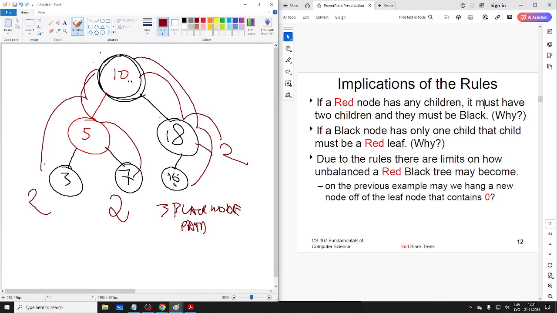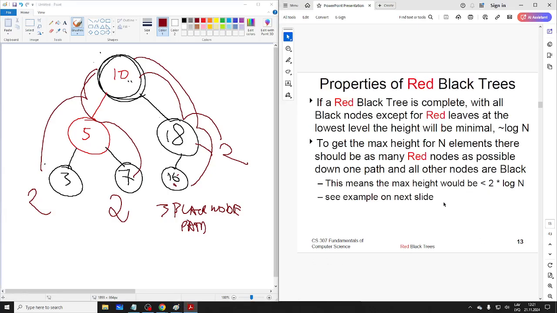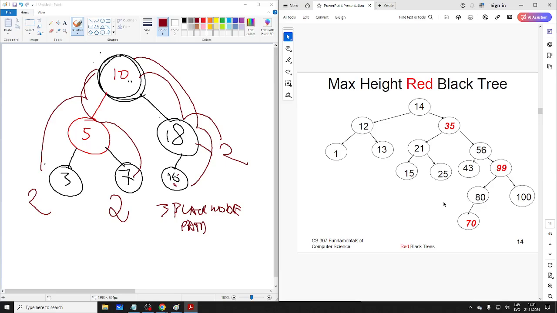So again, usually try to add as many red leaves, or red nodes, as much as possible, right? Because then you don't have this extra rule. Okay. Hopefully you can see this follow-up, right? So let's keep looking at this. Right. So maximum height. This leads us to the fact that this is the worst case scenario, right?